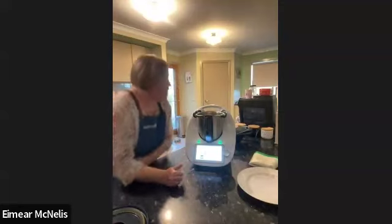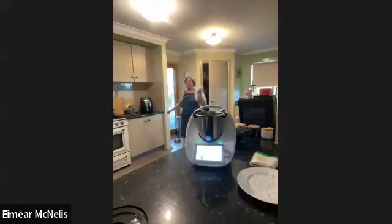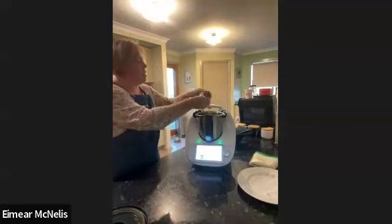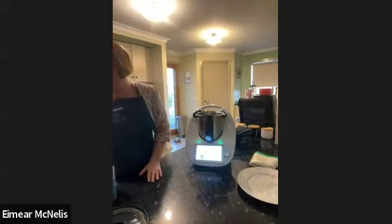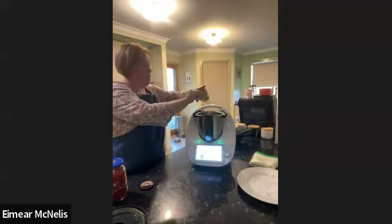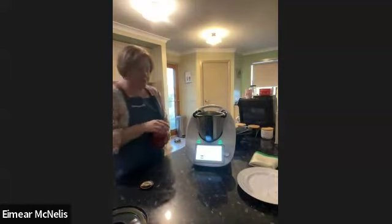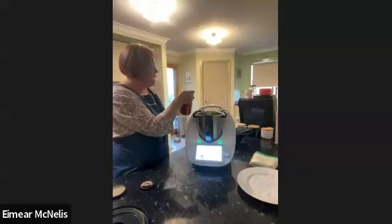So a teaspoon of baking powder. And then we're going to pop our spices in. So for me, I'm just going to add a little bit of salt. I'm using Celtic sea salt. Just a couple of pinches. And then I'm using about 3/4 of a spoon of sweet paprika.